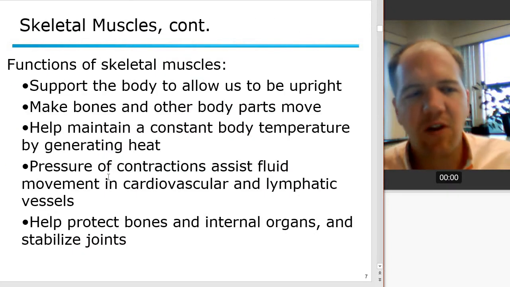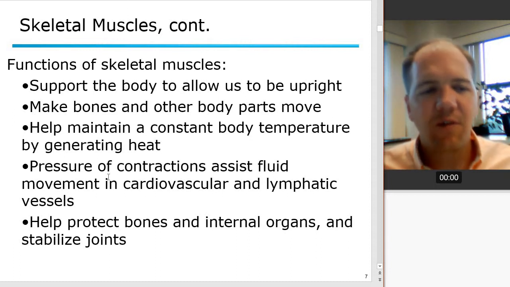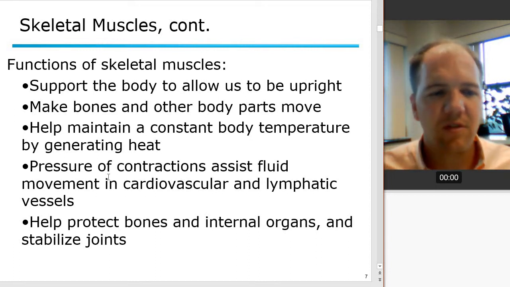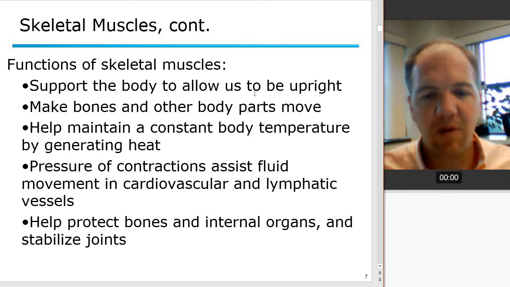Next, let's talk about the functions of the skeletal muscle. So the first function I know that you would just know automatically, maybe the first two. The skeletal muscles in our body, they support our body and allow us to move our bones and basically move our body around. So those are the two main things that we think of when we think of the skeletal muscle system. And those are probably their premier functions, there is movement.